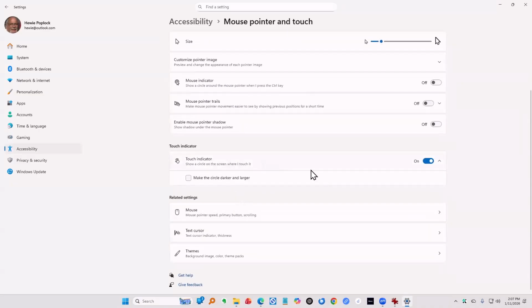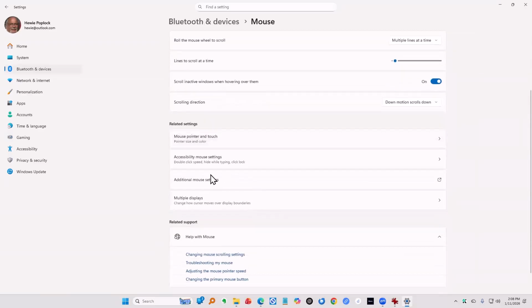The touch indicator, I've got it turned on, so it shows a circle on the screen where I touch it. Mouse pointer speeds, you can make it faster, accessible, additional mouse settings, and multiple displays.